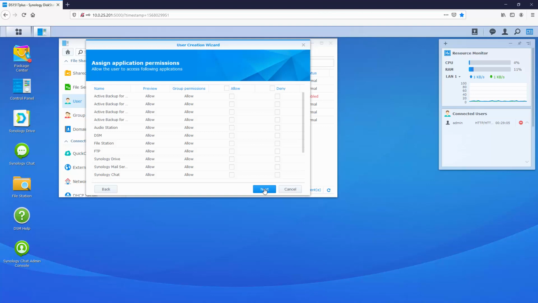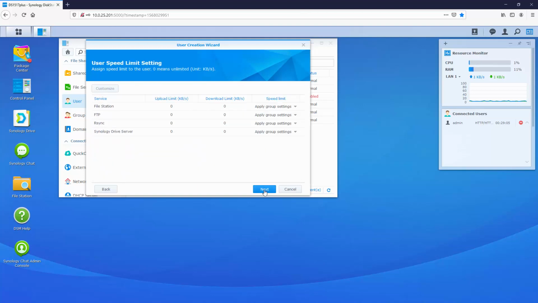After the user quota settings, follow the rules for which applications the user may use. In the last point, we could then restrict the user in the upload and download rates of individual programs or protocols. Note, if we don't want to control this per user, but generally for a packet or protocol, we can do this in the network settings in the item Traffic Control. With a click on Continue, follows a summary of the settings just made for this new user, which I now confirm and thus create a new user.